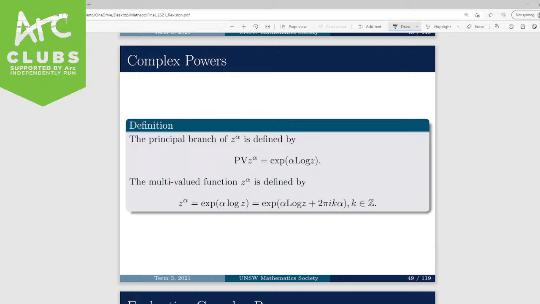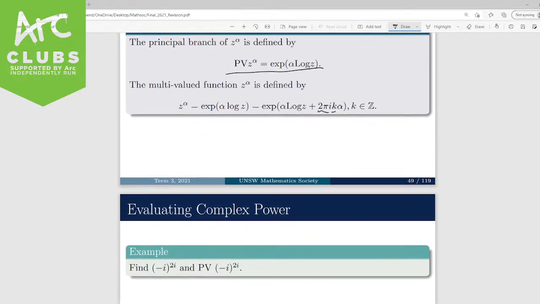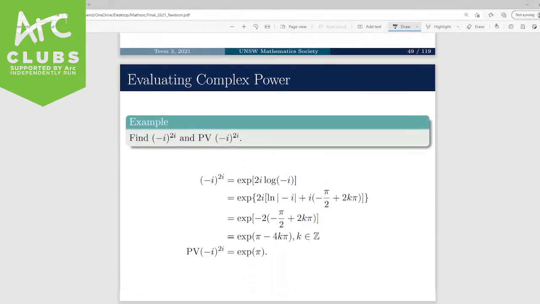Multi-valued power, multi-valued log. And you can actually relate them to each other pretty easily. Remember, the multi-valued argument, the only difference to the principal argument was that it could have a bunch of extra 2k pi. So that's where this extra term comes from. That's the only difference to the principal value. Go ahead, memorize that, take this into your soul. And then we try out an example, because that's the best way to learn.